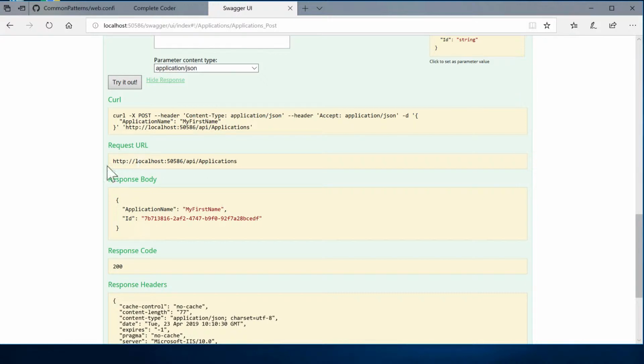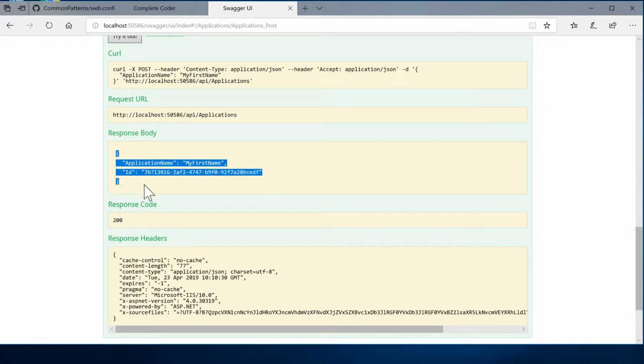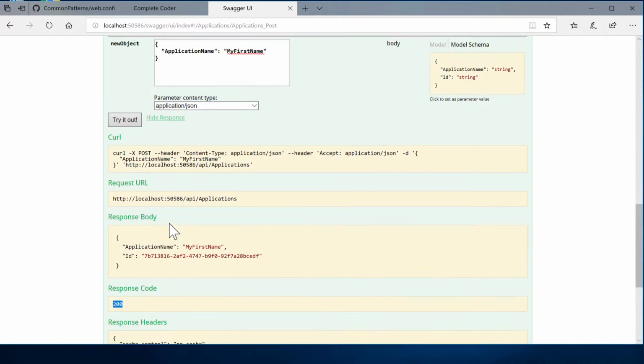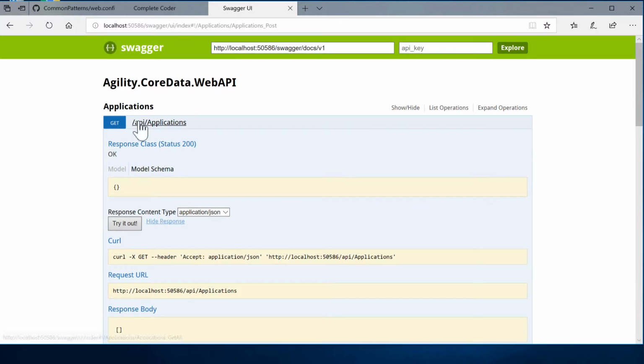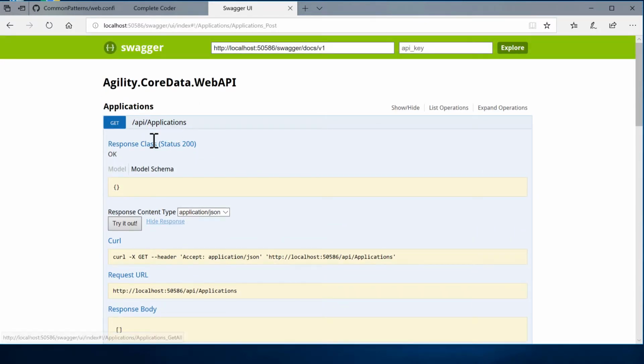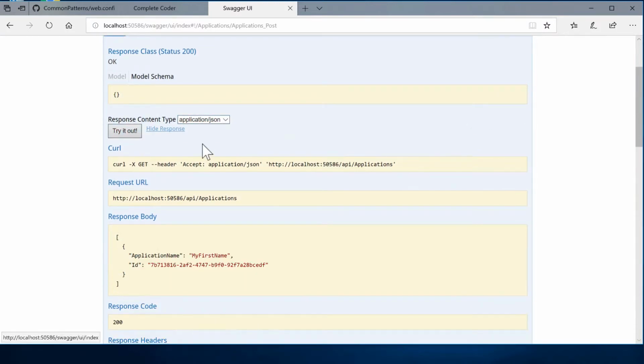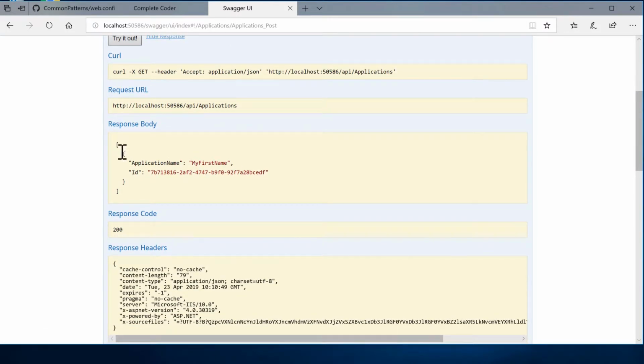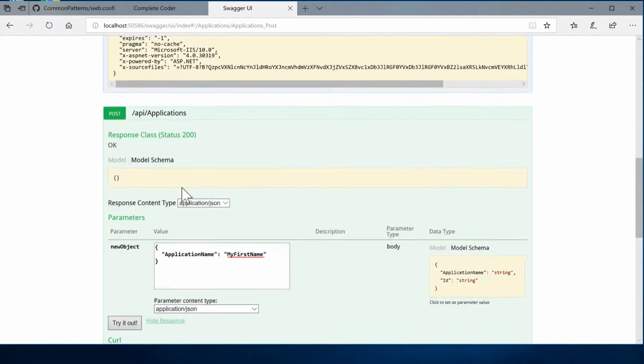Again, if that's worked okay, we'll get a response showing our application with a generated ID, and again a response code of 200. And if we go back up to the web API and the get there and click try it out, again you'll see now that we've got a single object with the ID there. Let's just copy that.